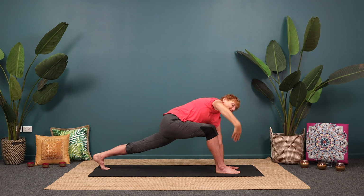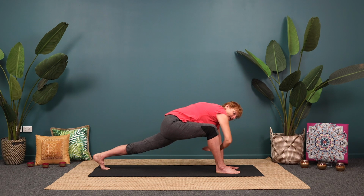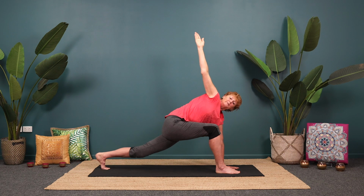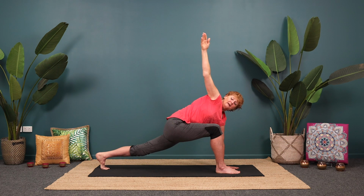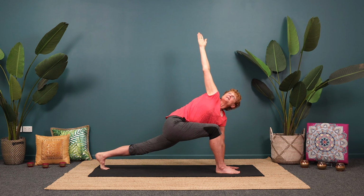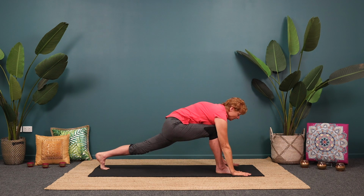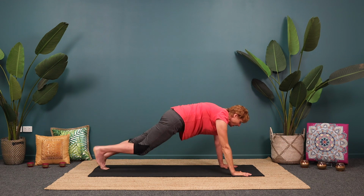Doing that one more time, breathing in. And then breathing out. This time as you bring it up to the ceiling, settle into your lunge. So if you feel that you're struggling a little bit, just bring the back knee down. If you can, open the heart center up to the ceiling. Let that hand come down. Spread the hands. When you're ready, step into your plank, holding your plank.